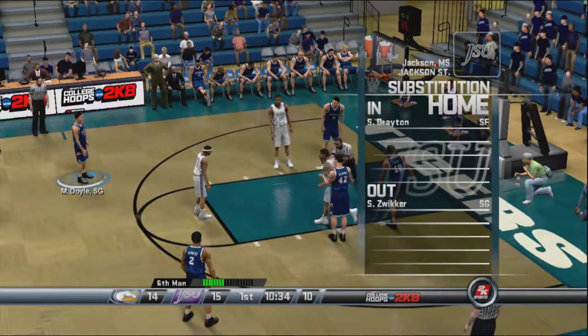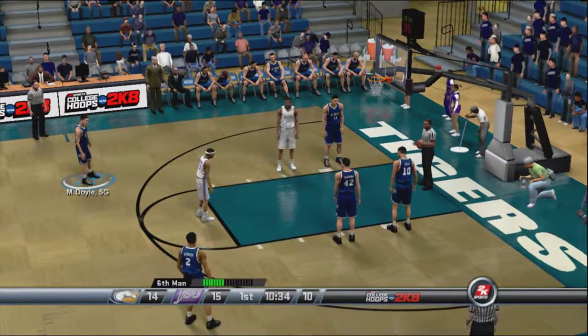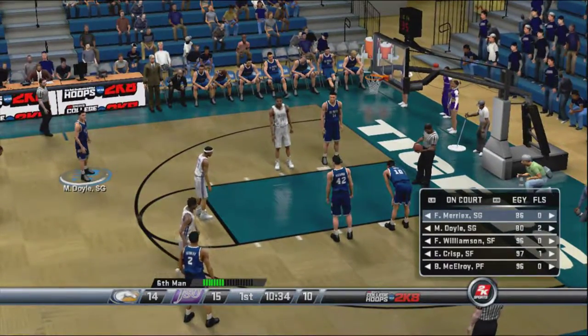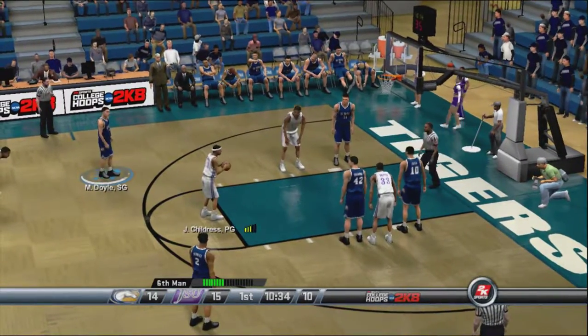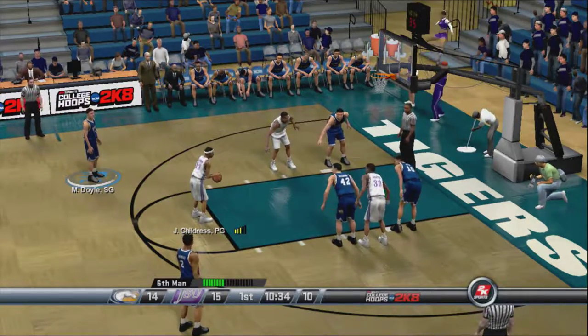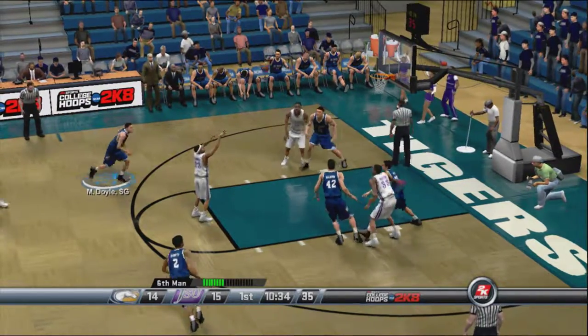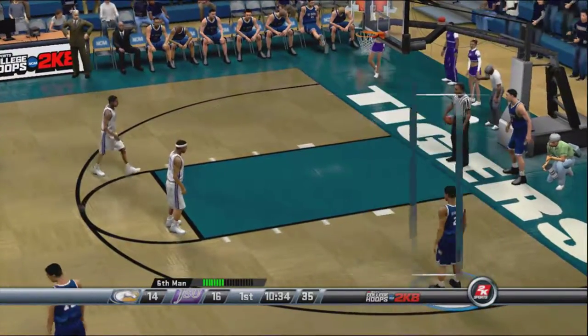He can't get substitution on the court. Both teams are making substitutions. We need some threes. Miss it, Childress. Go 0 for 2. He sinks the substitution on the court. Duhon checks in for the first time.